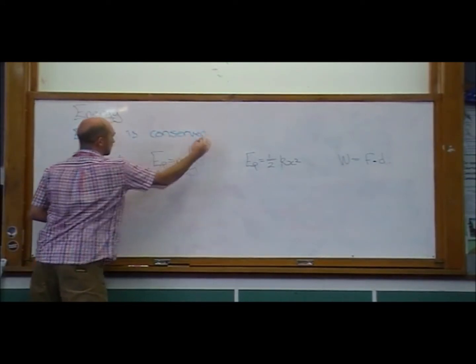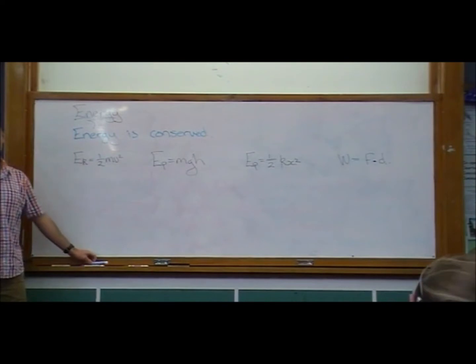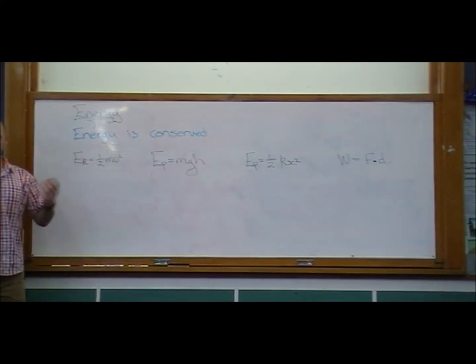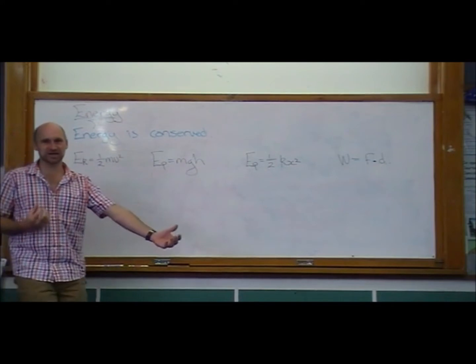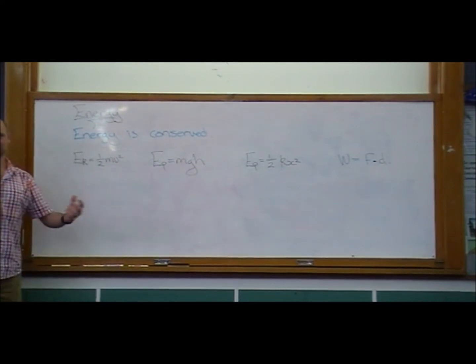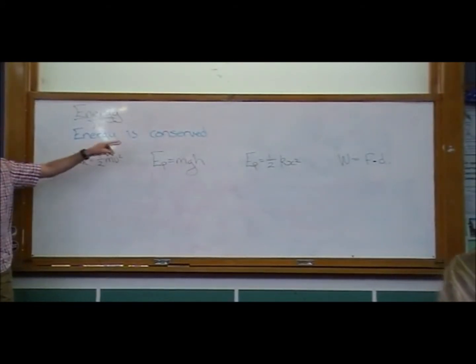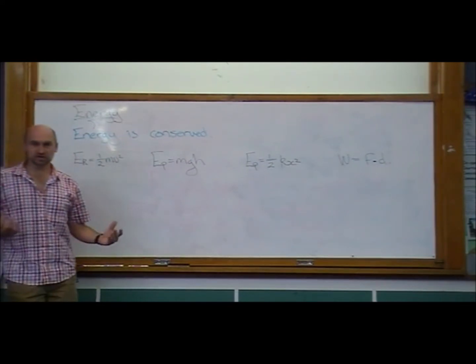And that's an idea that we're gonna have to stretch a little bit when we move on to our next topic of nuclear physics, because we've got that E equals mc squared equation. We kind of have to allow mass to turn into energy and energy to turn into mass, and then we have to come to a place where mass and energy are the same thing. Maybe we can let mass energy be constant. But anyway, energy is always conserved, and so we have to make assumptions about energy.